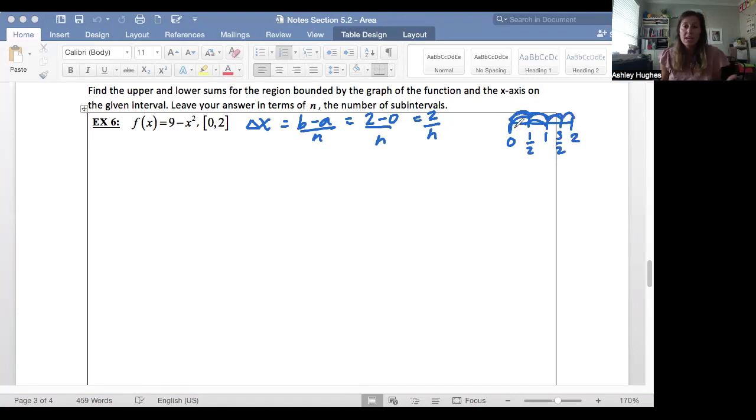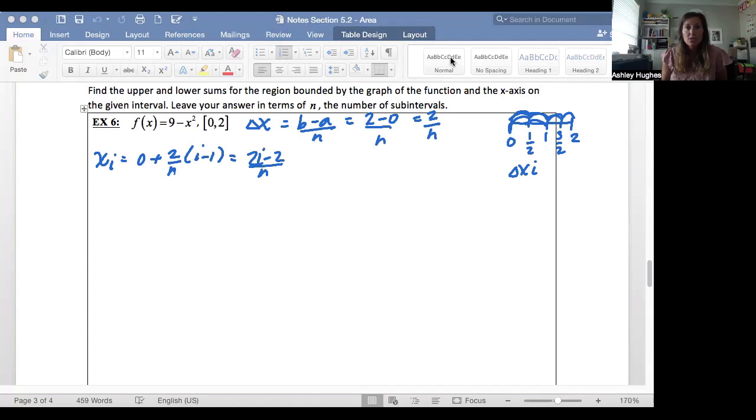That was if your delta x was a half, just to show you an example. So we're always adding delta x times whatever interval you're on. That would give you the right endpoints. But if we want to back it up to get the left endpoints, we need to subtract 1. So the x of i are going to be your starting point, which is 0, plus delta x, which is 2 over n, times i minus 1. We've got to back it up 1. So this would be 2i minus 2 over n.